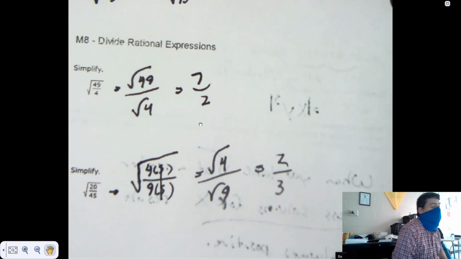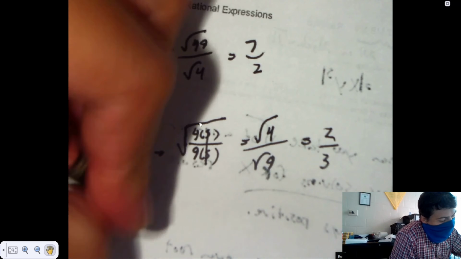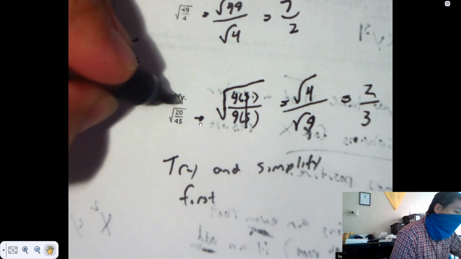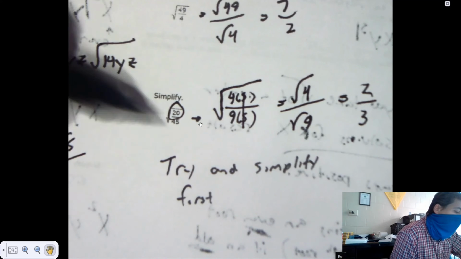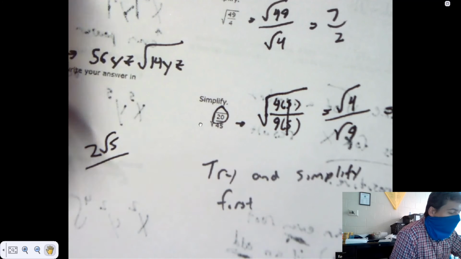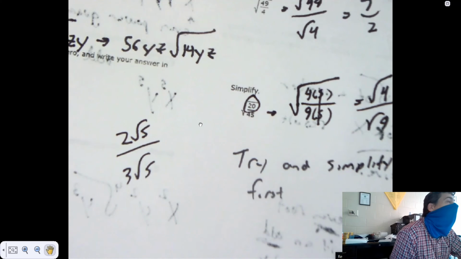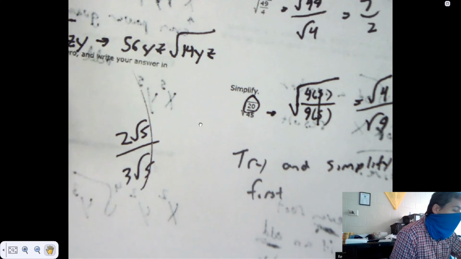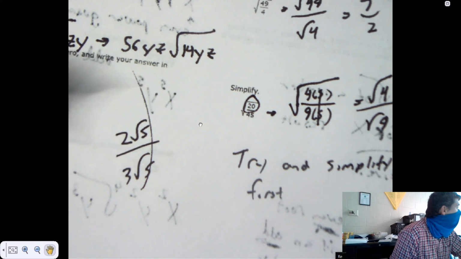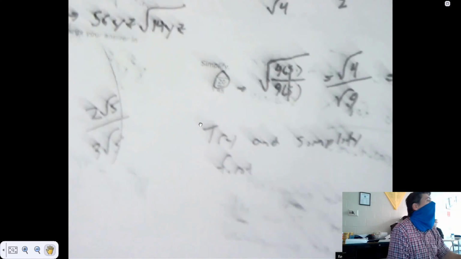Be thinking about that. Make a little note. Try and simplify first. Now, had you done what Haley was talking about, Haley said that this was 2 roots of 5, and the bottom piece would become 9 roots of 5. Sorry, 3 roots of 5. I'm not going to go behind the math behind that, but that's what it would have been. Then you could have canceled those out. Mentally, I think this is harder. I do. But I'm not you, so I don't know.